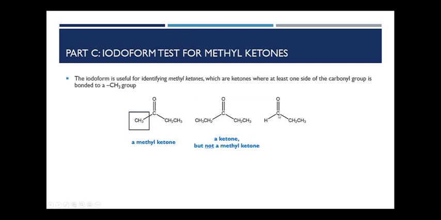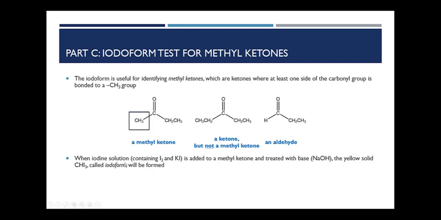And this compound right here has a carbon double bonded to oxygen, but it's bonded to hydrogen. So this is an aldehyde. So it doesn't even matter what this side is. Generally, we would expect this to not give a positive iodoform test. Now, technically, for reasons that we're not going to get into, if this was a methyl group, it very well might give a positive test, even though it's an aldehyde. So there are some exceptions to these tests, but we won't see any of those exceptions in what we're going to look at in our experiment.